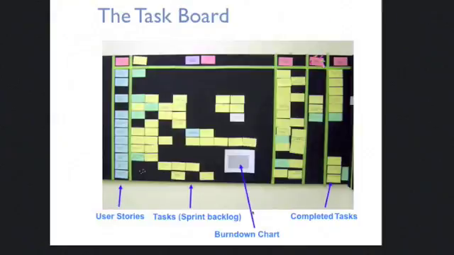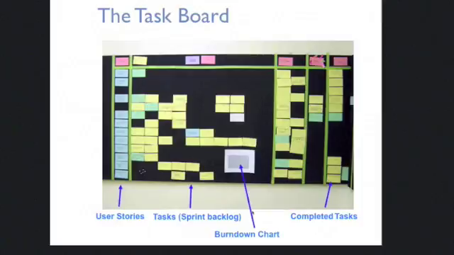One of the artifacts of Scrum is a task board that is what's called an information radiator. It's something that can be in a separate war room or among the team, but it represents the work that's being done on a day-to-day basis by the team. So you have on the left-hand side what are called user stories. Those are those prioritized features like jumping and crouching and swimming that the team commits to. And they commit to that, as I said, by breaking down the tasks that are in that big middle area called the sprint backlog. And as tasks are accomplished, they get moved over to the right.